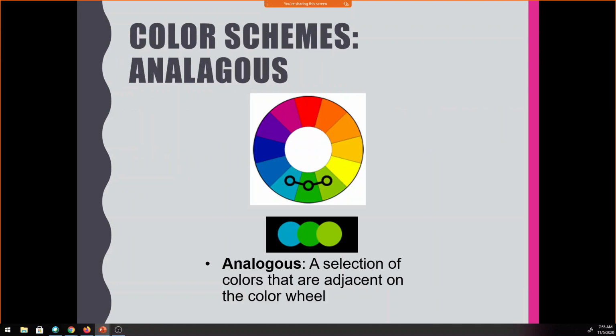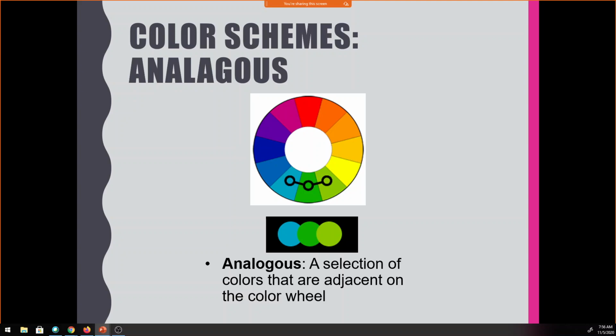Analogous. So write this down. Analogous. This is one word I can't say. It's basically the colors that are right next to each other. So if you're on the color wheel, you're green. It's the ones right next to each other. So maybe blue green, and maybe yellow green. It can stretch out farther. It can be green to blue and yellow. It could be all those three. So it's whatever they can reach to the next or over.